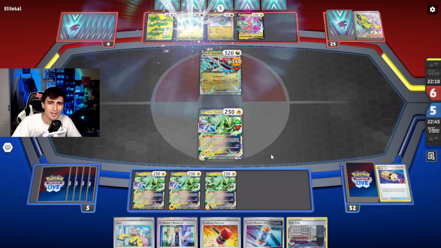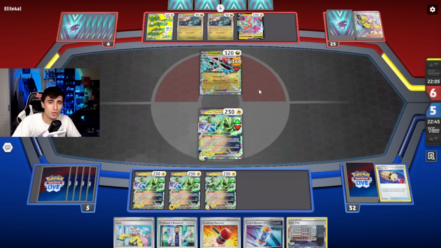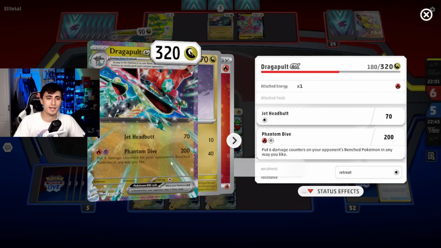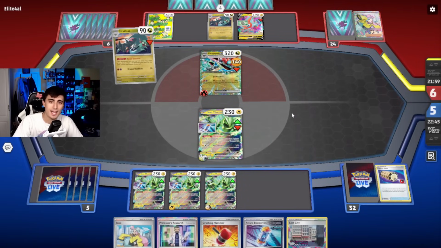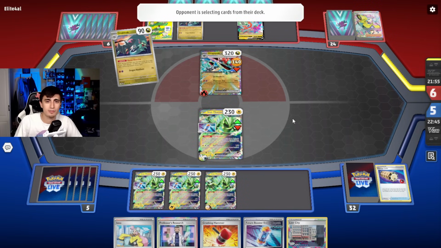I'll take that. We got the Crushing Hammer, which is going to be clutch because this deck is only attaching 1 energy per turn. So if we're able to just slow them down from being able to Phantom Dive, that could also be quite beneficial for us, stealing turns we usually wouldn't have.